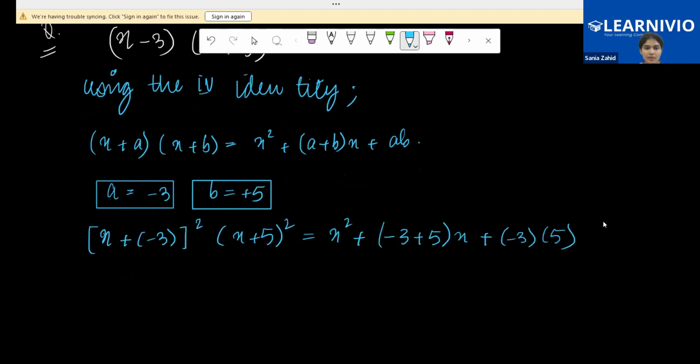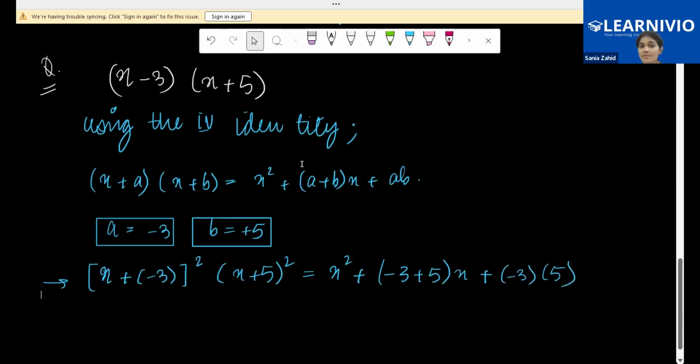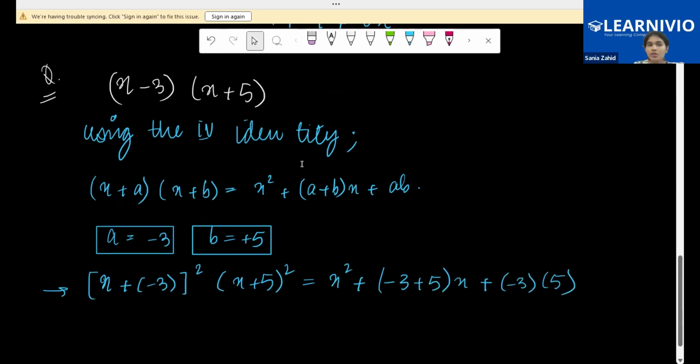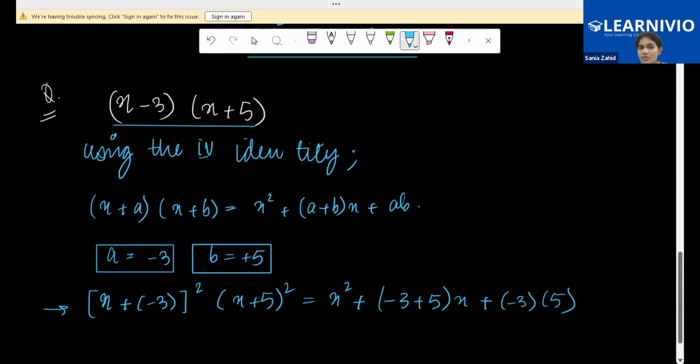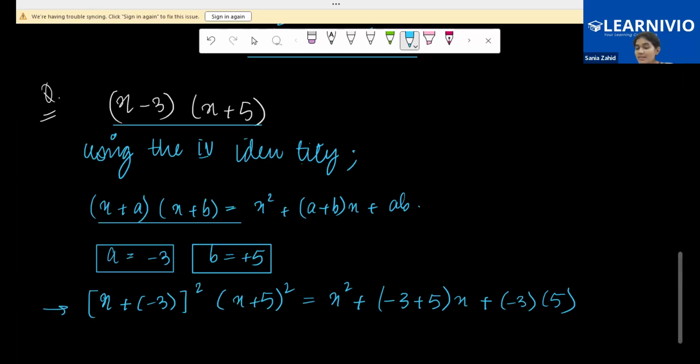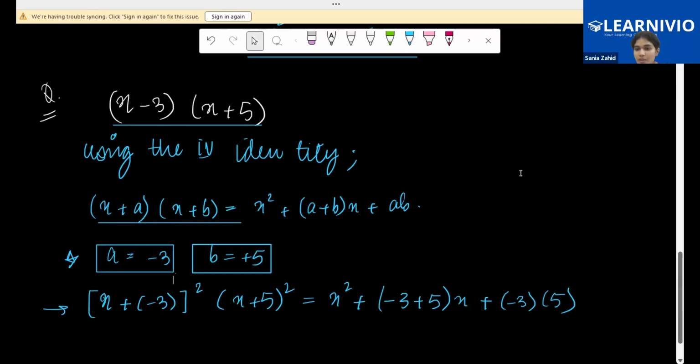Please tell me, children, do you understand or not? I'll repeat again. Look, here it was x minus 3, so you have to align this with the term x plus a, x plus b. But here it is x minus 3. That means a is a negative number, a equals minus 3. So first you write down what a and b are. I've written a is negative 3, and b is positive 5. Children, please tell me, do you understand now?